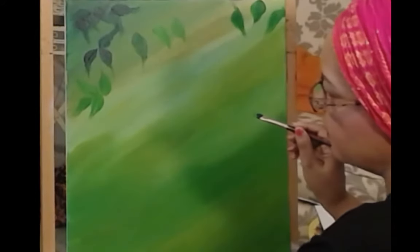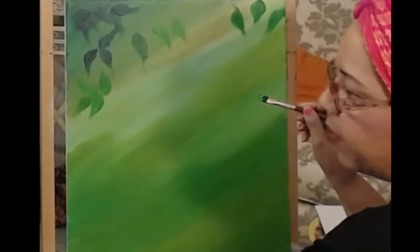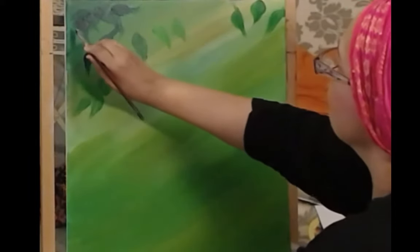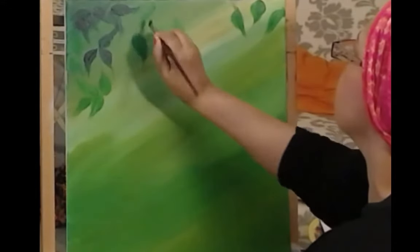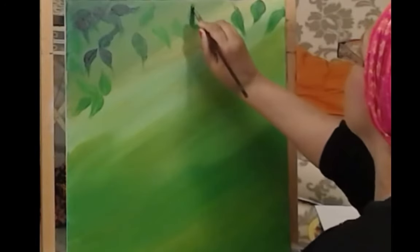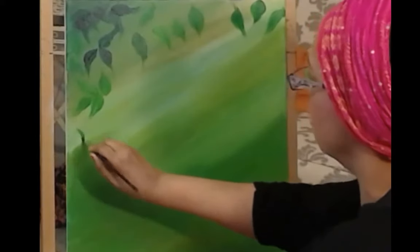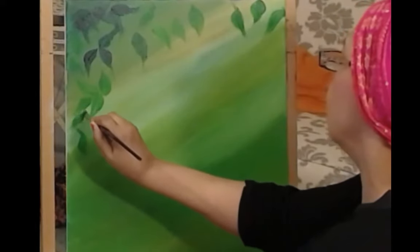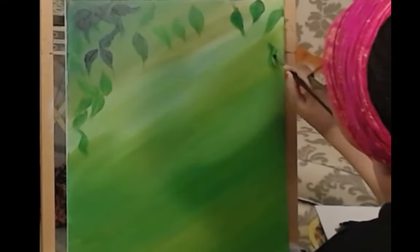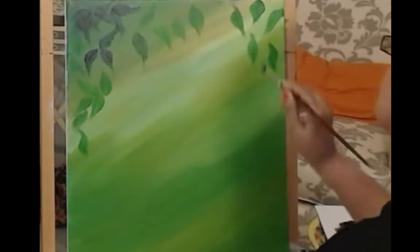And I'm going to be making some of these without adding any more paint because I want it to look very muted, not noticeable. So I'm not going to be adding more paint. I purposely am doing it that way. So don't add any paint after you get enough leaves on there, okay? Because this is what you want. You want some kind of not so obvious looking, more muted, more scruffy looking leaves.